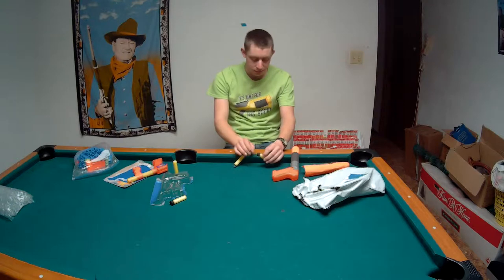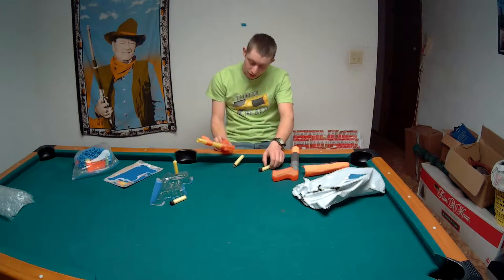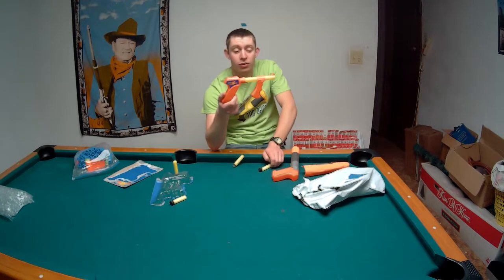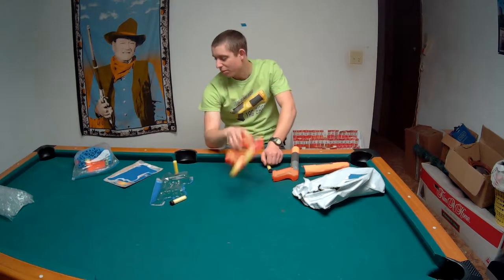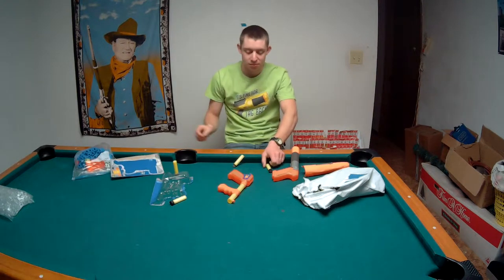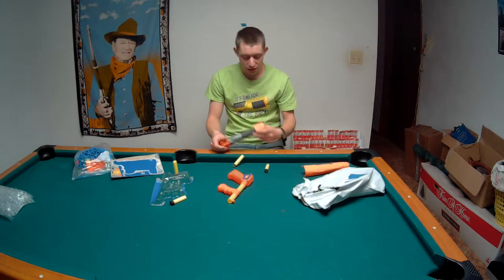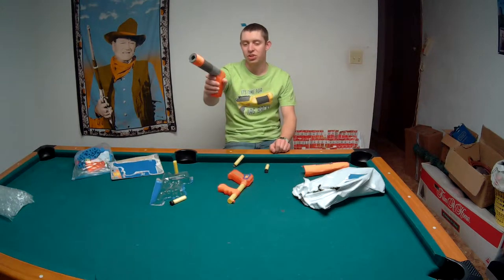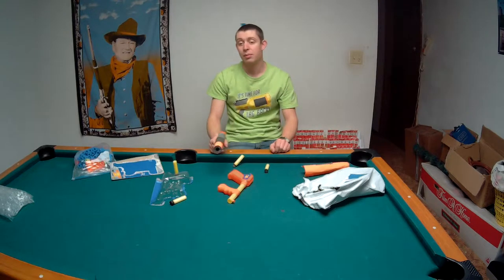So, yeah, that is the Super Air Dart Launcher by Poof Slinky. Or Poof Slinky, yeah. Yep, that's the brand name. And if you can find one where the grip is still nice and soft and supple, they can be a lot of fun for you.